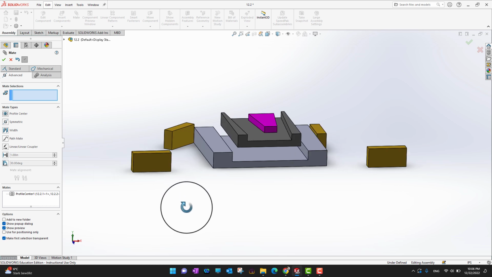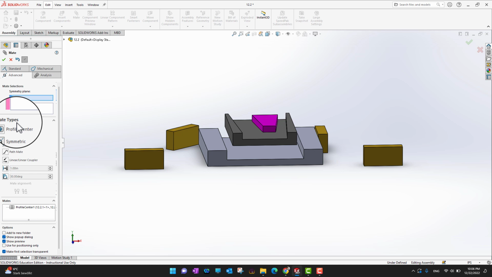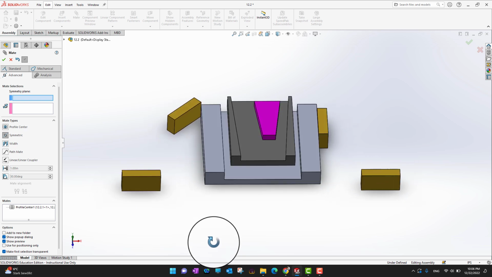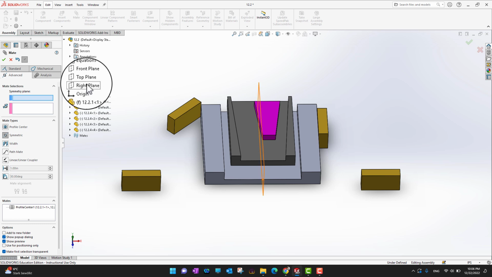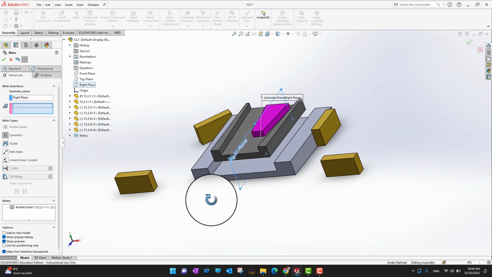Okay, so the next option is symmetric. So let's go into the symmetric. I'm going to click the symmetric. To create a symmetry between two parts, I need to select first at what plane I want to create a symmetry. So I can go here, and suppose this is the right plane. I want to create a symmetry between these two parts. So I'm going to select the right plane and then I need to select the parts.